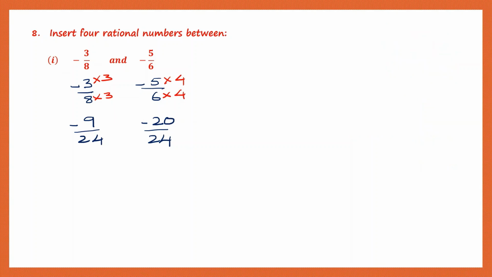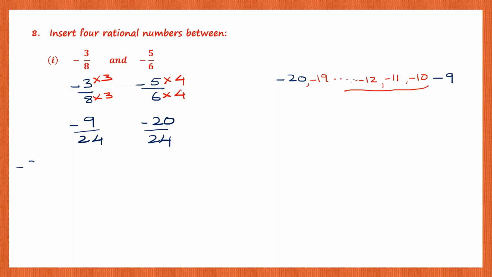So now let's see what are all the rational numbers between minus 9 and minus 20. So minus 9 will be here and minus 20 will be here somewhere. Okay, so we have many numbers between minus 9 and minus 20. So this will be minus 10, then we have minus 11, and then we have minus 12, and then we have many more, and then here it will be minus 19. So it goes on like that. As you can see, there are many and we just need 4. So we are going to pick 4. So we'll take, say, minus 10, minus 11, minus 12, and we'll take minus 13 also. So let's write that down.